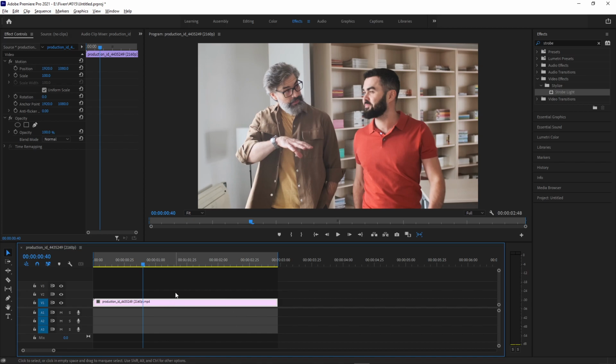The first thing we're going to want to do is duplicate the clip onto a layer on top of itself. So there's many ways to do that. In my case, I'm just going to hold Option on my keyboard, click and drag up so that I'll just create a copy of this layer onto another layer on top of it.